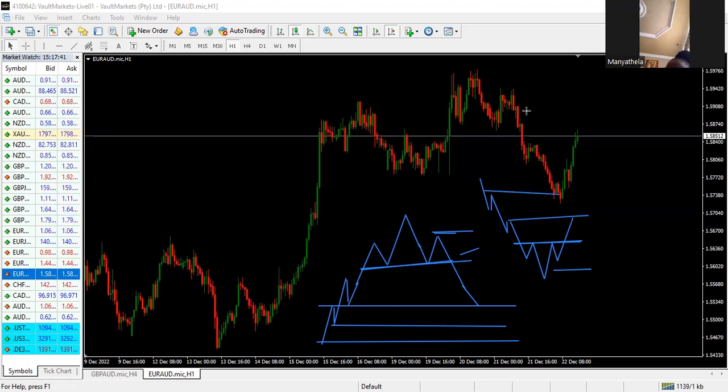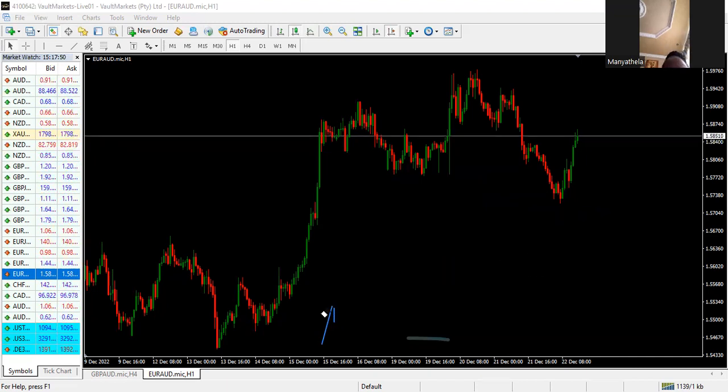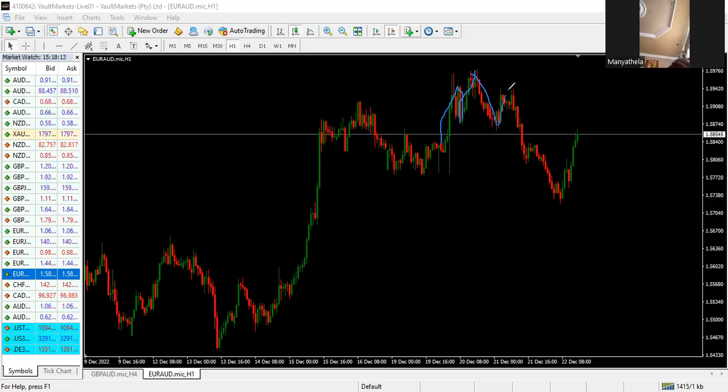So let's go and check for head and shoulders live. Okay, I hope you guys can see this one. Here is a head and shoulder. This is the left shoulder. This is the head. And then this is the formation of the right shoulder. You can see, now this is where you execute your trade under the neckline. Then you sell here. As you can see, the price went all the way down to this zone.